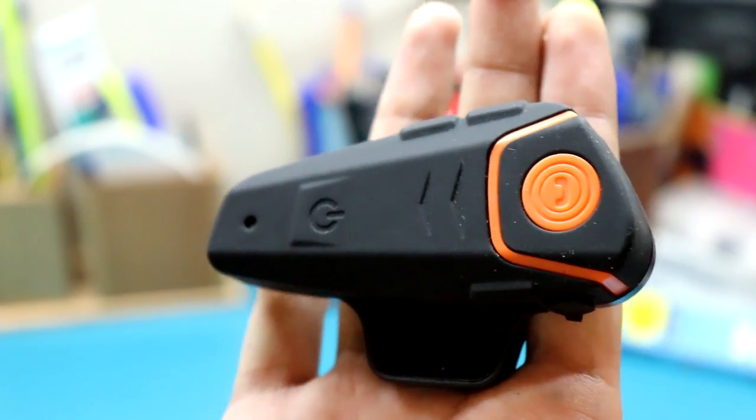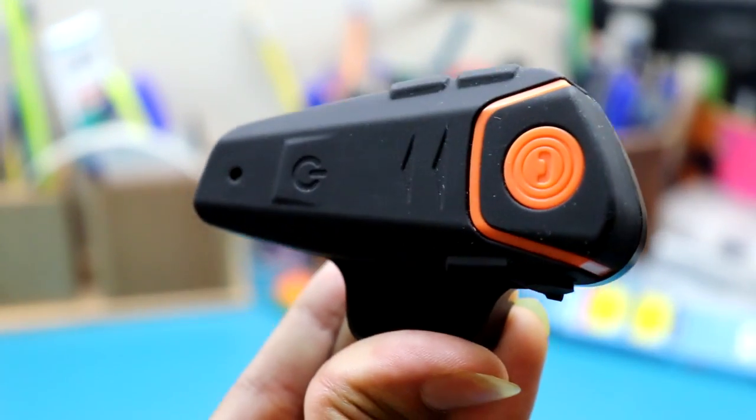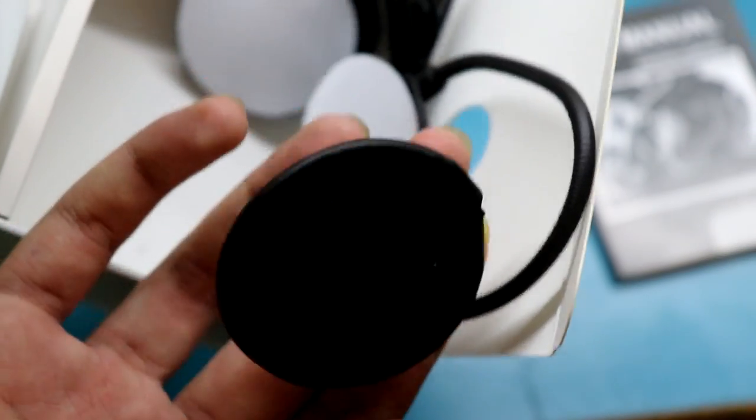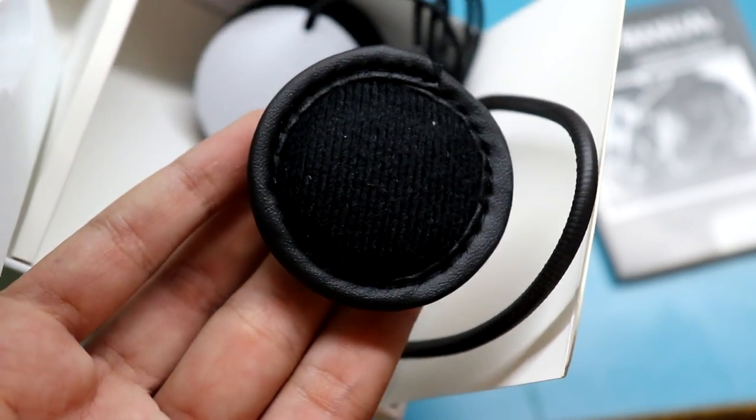Now coming to the review, I've been using this intercom for around 2 months, and let's start with the build quality. So the main intercom headset does look good and it feels pretty good quality. The speakers on the other hand don't feel that solid. They feel like the wires might come out, or the speakers don't feel as good as the main intercom feels, but it's okay at the price range.